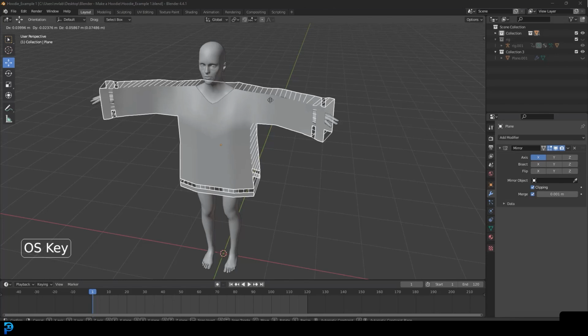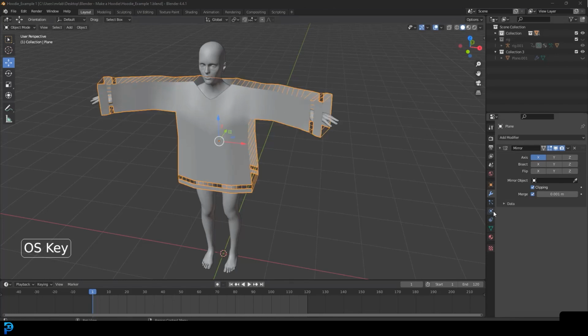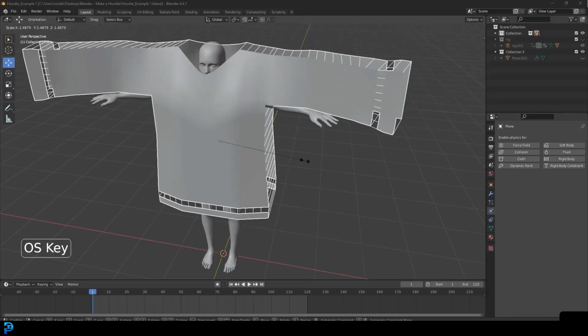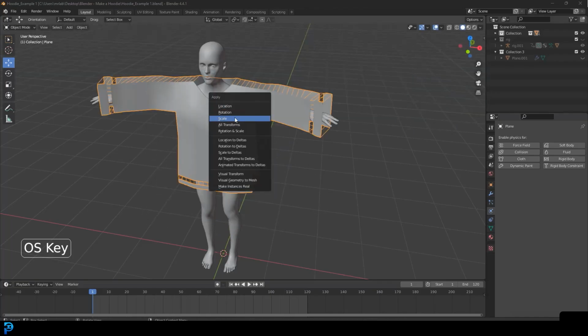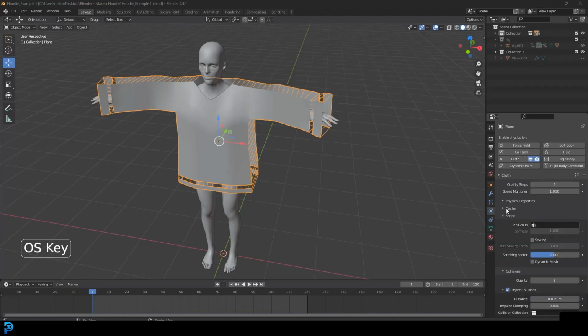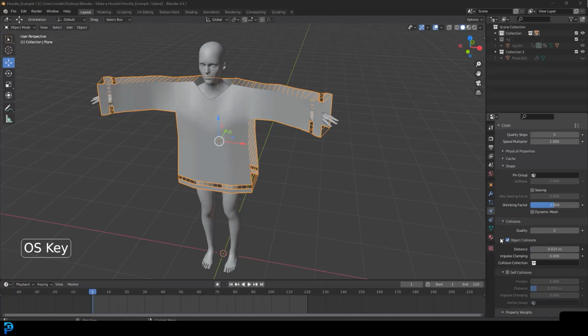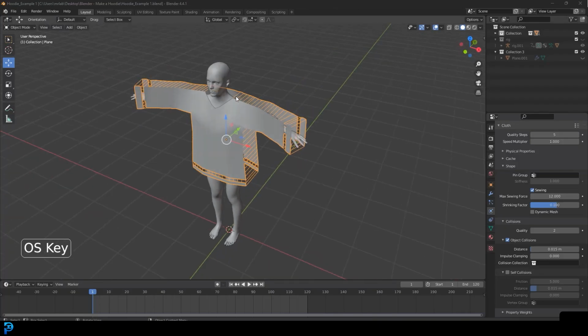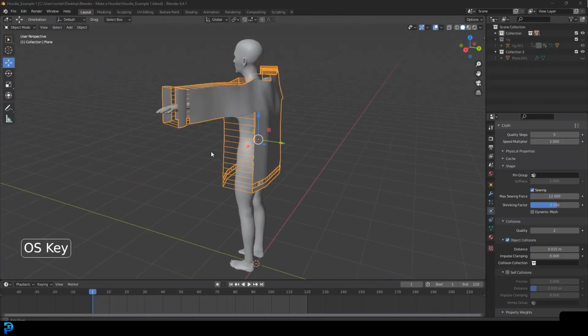With this cloth selected, or the shirt, we're going to go to our cloth settings here, and if you have scaled this in object mode, make sure to go Control A and just apply your scale. We're then going to give this guy a cloth, and if we go all the way down here to the shape, we can enable sewing, and we're going to come here to this max sewing force. We're going to make it 12 for now, and this may vary depending on the scale of things and what you're working with. But for now, I'm just going to go with 12, and I'm going to make this shrinking factor here 0.1. If you make this shrinking factor too high or the sewing force too high, you can sometimes get it where it just shrivels up into the body. So just keep that in mind as well.